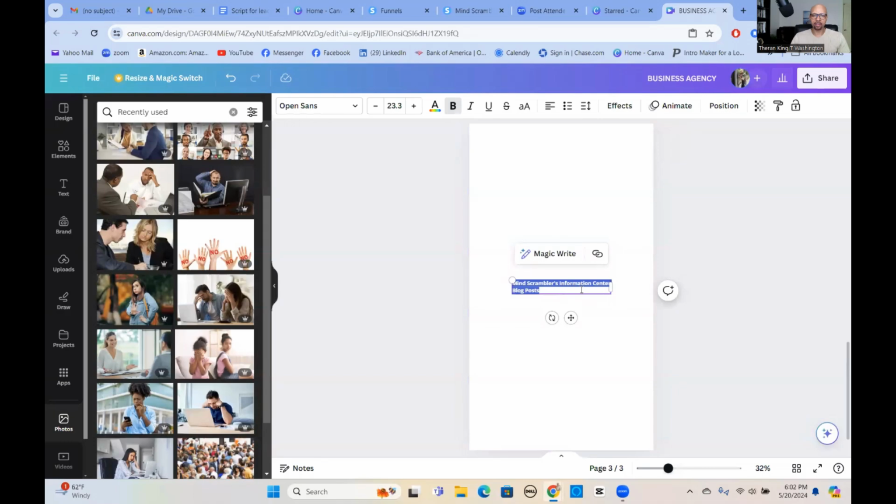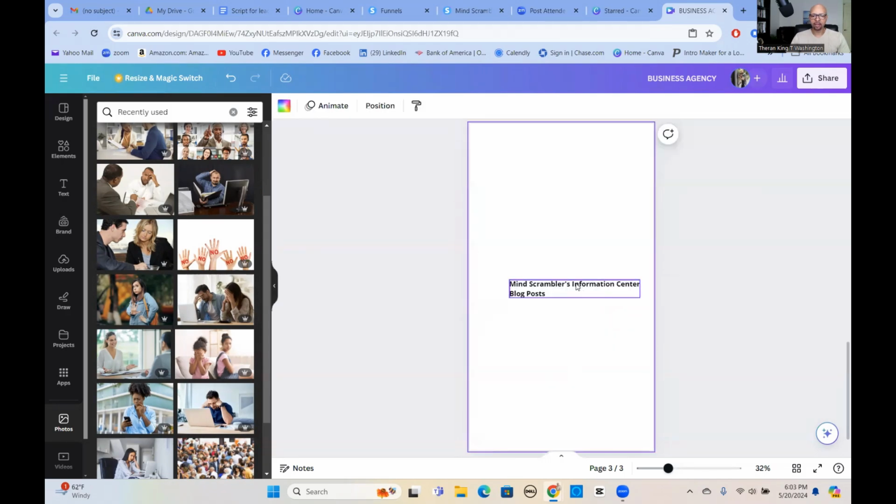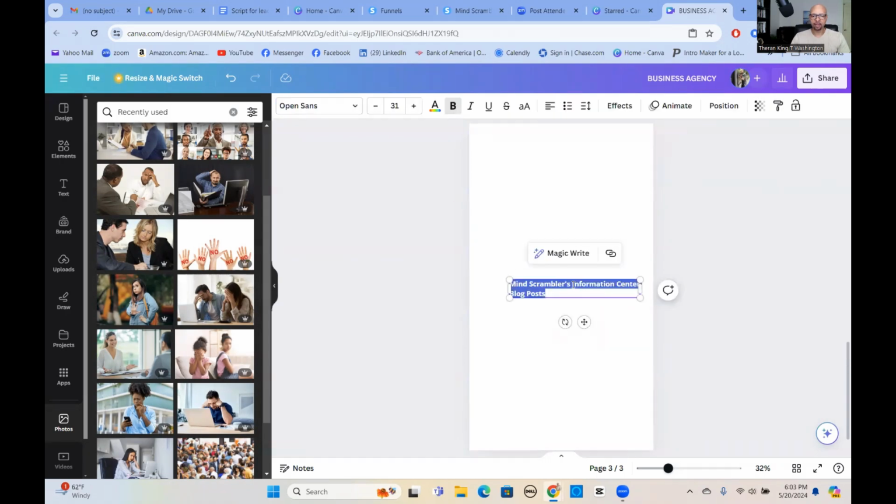Alignment, and then I want to make this bigger, right? Okay, I had it right there. So let's see. I'll make that bigger, right? And then, all right. Mind Scrambler's Information Center blog post.